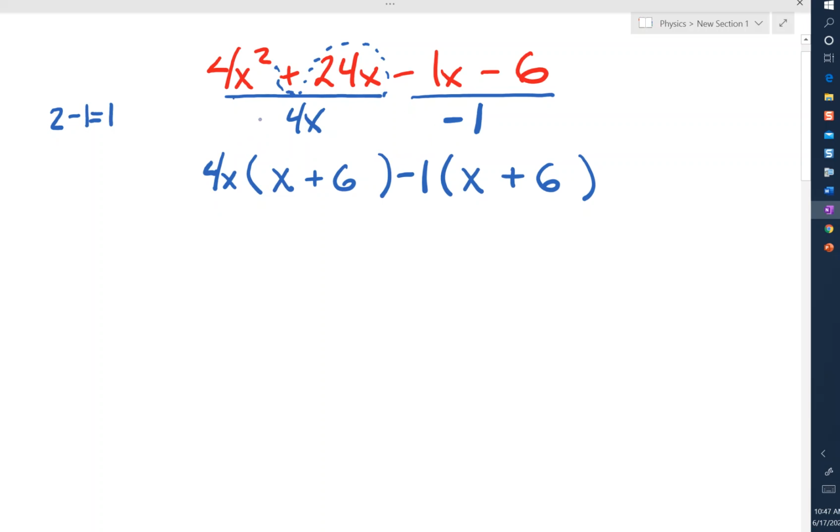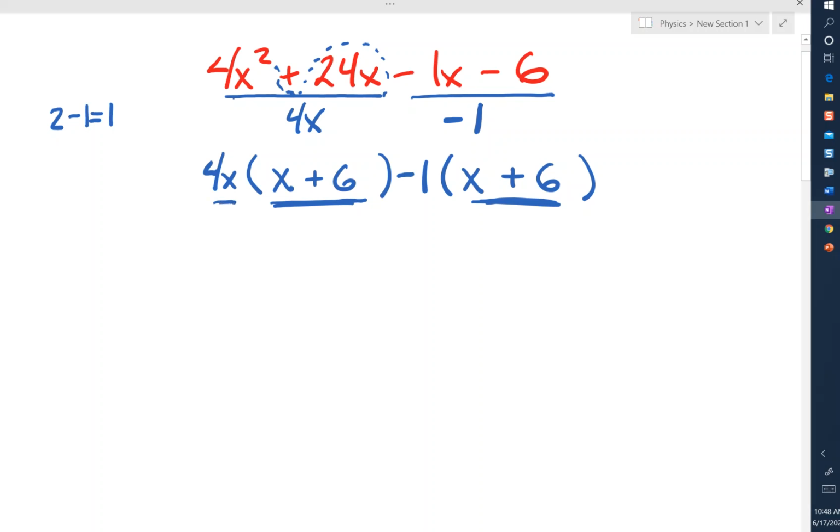Got this term right here, and do you see how these two binomials match up perfectly? If you did grouping correctly, those will be exactly the same. I like to call it the magic. If those two things are exactly the same, the magic happens. I call those the magic.